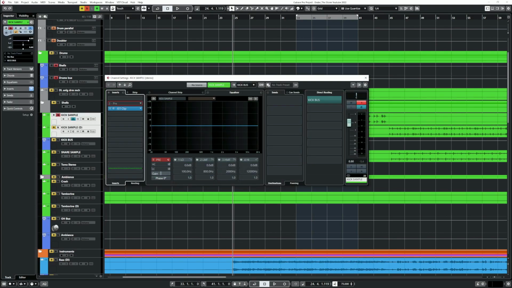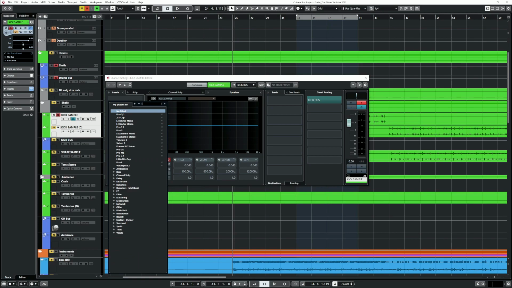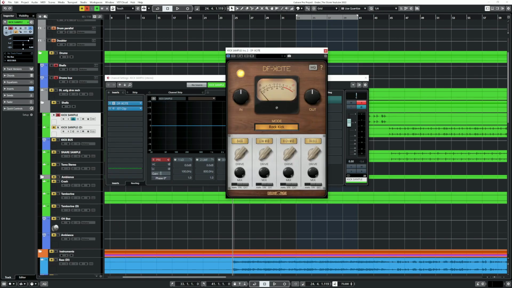All right, let's start with adding a little bit more top into this, because I know it had a little bit more in the final version. This is not my favorite kick sample that he chose to use, but we made it work. Oh, whoops.